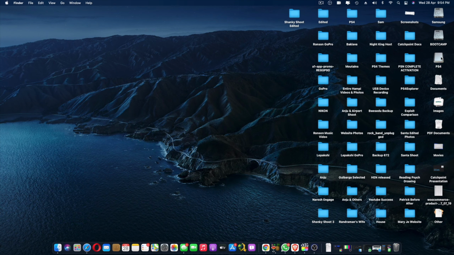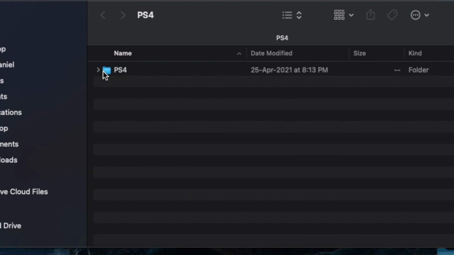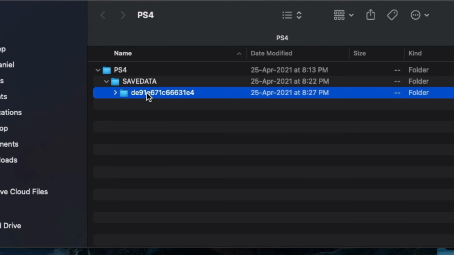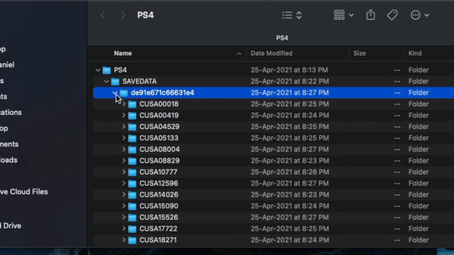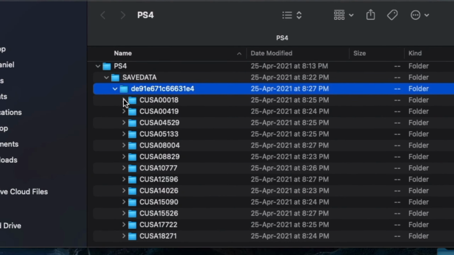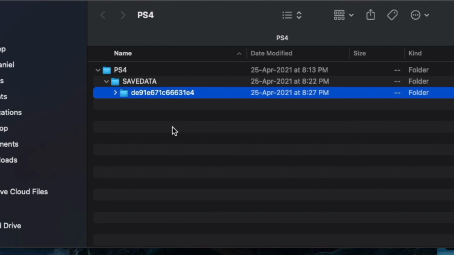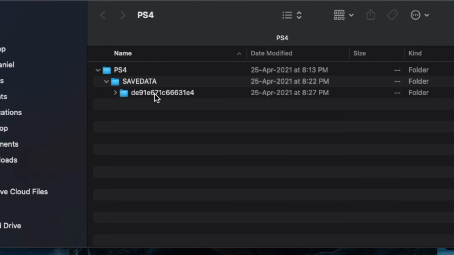So guys, just before we do that, this is my USB pen drive that I'm going to stick into the PS4. If I open this up right now, I see my PS4 folder, and when I open this up, this is my save data. So right now I do have my jailbroken PS4. This is a generated ID that I already have. So I have all the games that I initially showed you in the beginning of the video. All of the games that have been backed up are in this particular PSN ID. So this is actually the PSN ID. This is how Sony saves it. The game backups are done in such a way that the folder is named after the PSN ID. So as you can see, this is before I actually do what I have to do. I'm just showing you this before I actually do it.